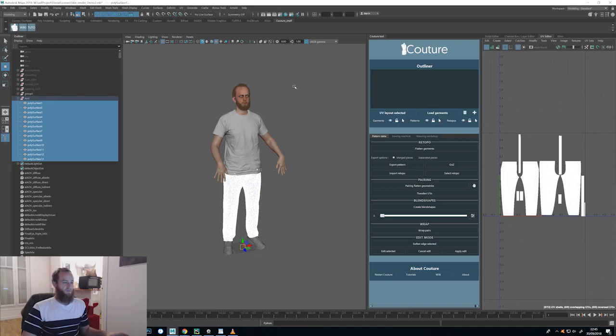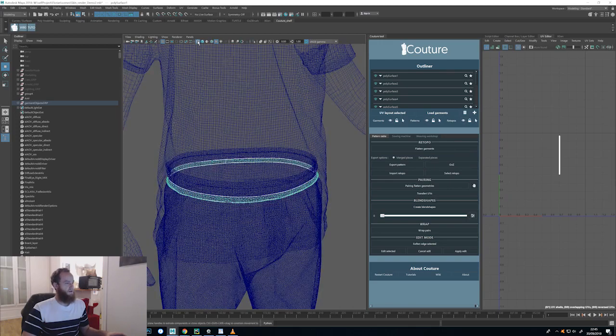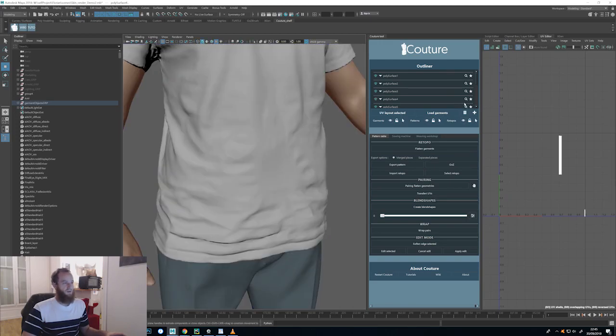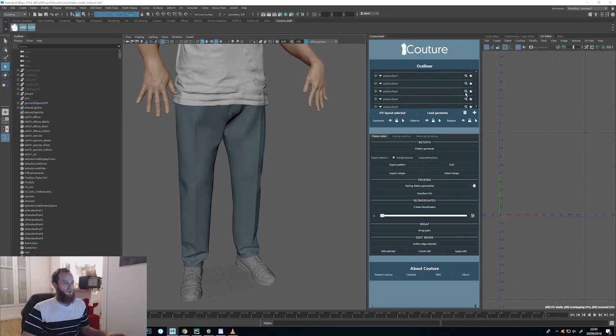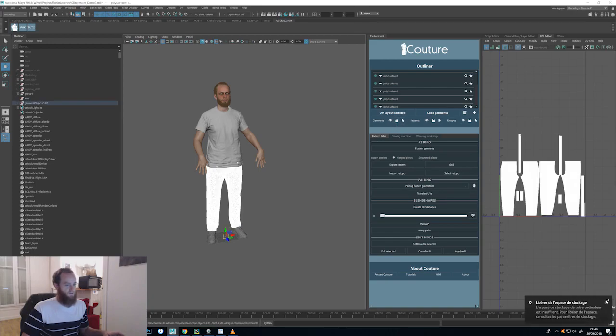Then when you are satisfied enough, you can start both garments. And now you see we have everything here. We can select them, and if you see here in the UV, I'm selecting them, for example. There's also a favorite option. If you click on the little star, it jumps up in the list. Then you will have those three groups. So if you see here, I can hide, I can lock the selection, I can select one. So it's very useful.